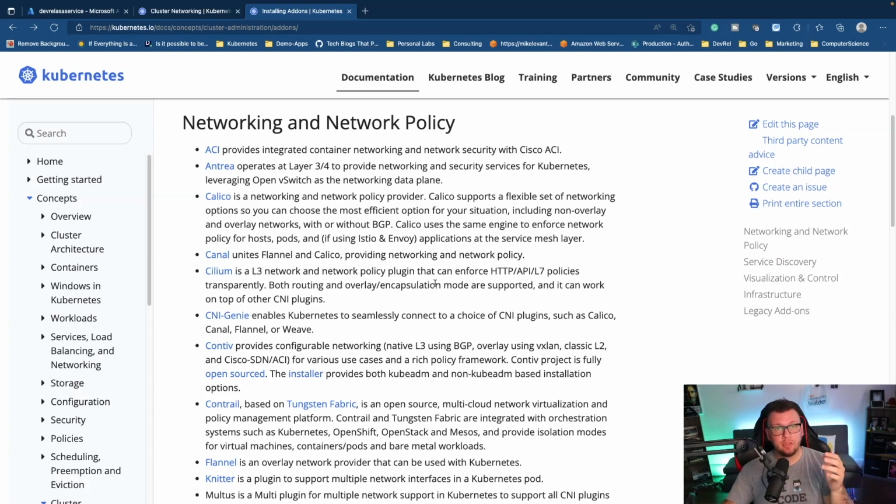If you need something a little bit more in depth with what you can do with it, and it has a bunch of bells and whistles, there are add-ons for that. If you need something where you say, listen, I just need a Kubernetes network up, we'll worry about the configurations later, but I just need these pods to be able to communicate with each other in a normal way, there are some for that as well. And if you need some that are just security-centric add-ons, they're here as well.